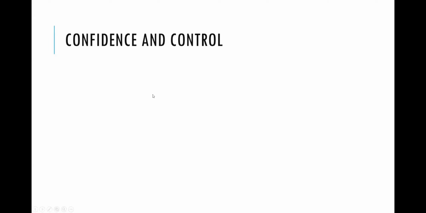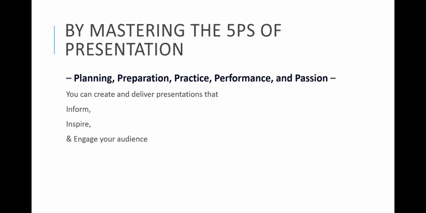Confidence and control. This is a recipe for success in life in general. Even if you are crumbling underneath, keep control of your outlook. Try to keep that, and master the 5 P's of presentation: planning, preparation, practice. The first two depend on how soon the trust gives you the topic. And the last three are practice, performance, and passion.